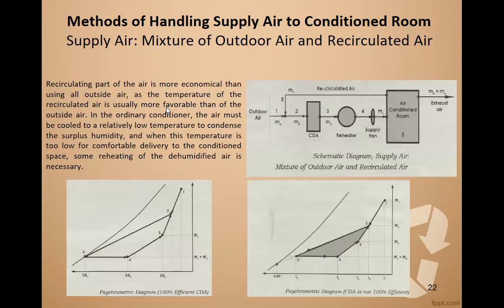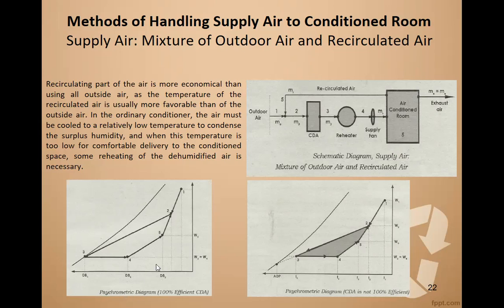So next is the methods of air handling. Supply air: mixture of outdoor air and recirculated air. So ordinary air conditioning. So recirculate mo, exhaust of outdoor air. Saan napupunta yung outdoor air? Bakit ka nagdagdag? Kasi in-exhaust mo doon. Yun yung outdoor mo. Okay, make up. Ventilation. Minimum yan is yung ventilation, tawag doon breathing requirements plus yung mga dilution niya.